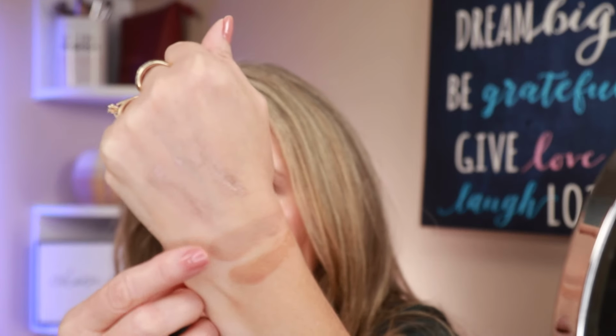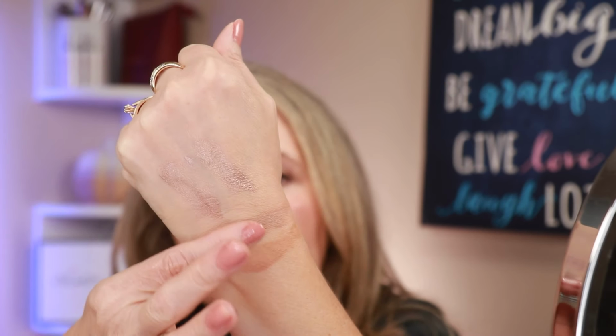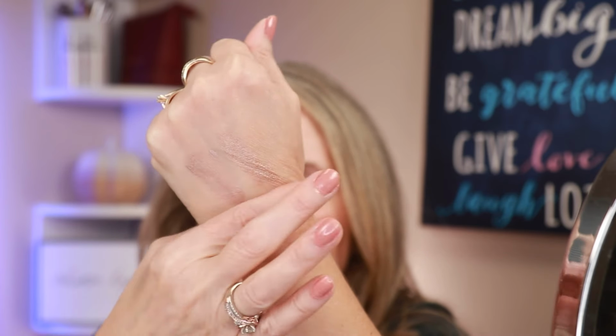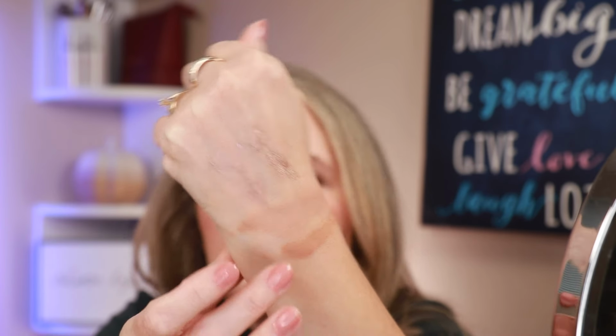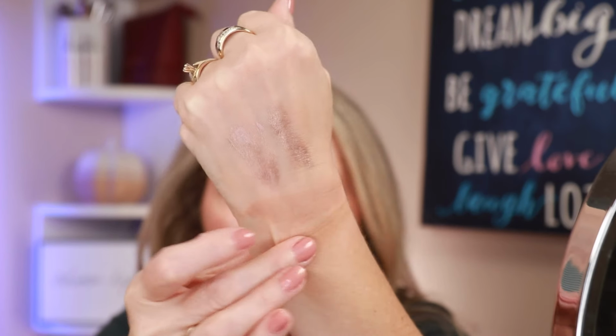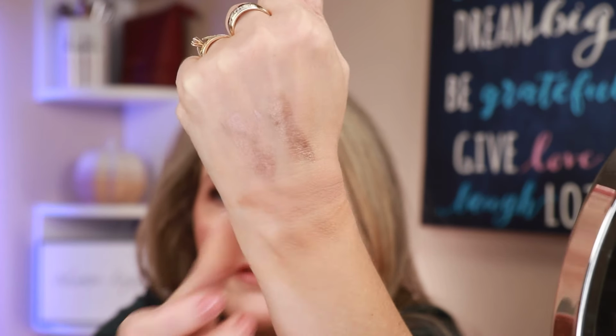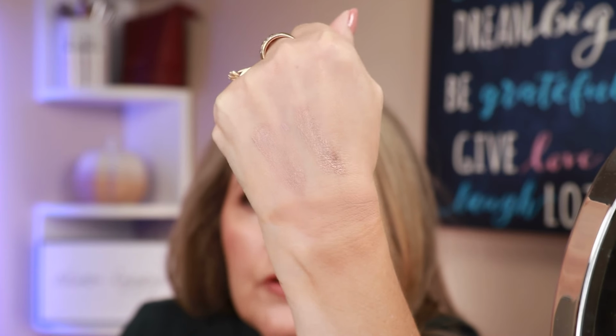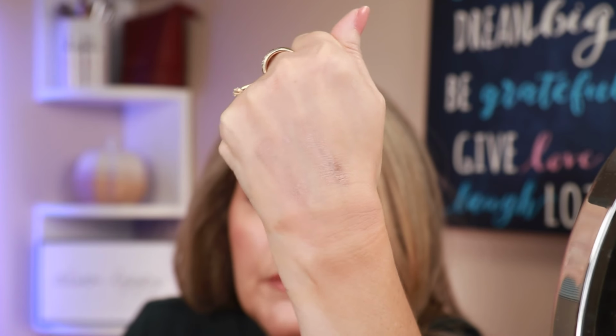I'll just blend them both in, and that's where you can kind of see the true shades come out once they get blended in. So there's the Nars, and then we'll blend in the e.l.f. But see how super blendable they are? It's very little effort. There you can see that's kind of where the true color comes out for both of them. How similar they do actually look once they're melting into the skin, but for such a fraction of the price.